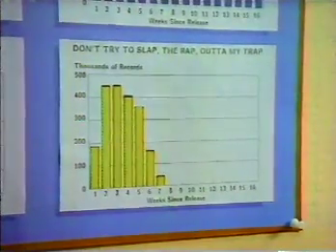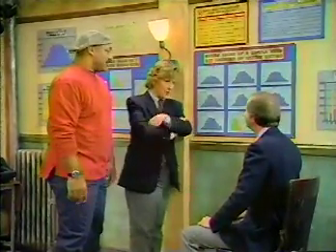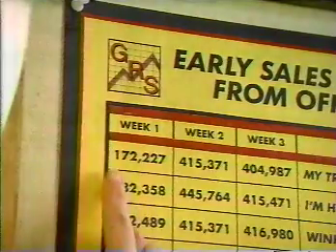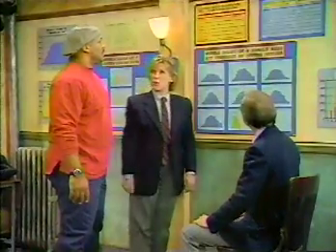Don't try to slap the rap out of my trap. You, me, we. Commas? Two commas in each. I see what you're getting at, George. Computers can't think. But they can be programmed to recognize patterns. And Morris Norris was a computer programmer before he got into the music business. So maybe he hacked into GRS. Broke into the system illegally? Right. He programmed their computer to pick up every song with two commas in its title and multiply its sales figures by 10,131. Then Morris Norris sends someone to Flower Records to buy 17 copies of every new Off the Record release. The GRS computer multiplies 17 by 10,131 and reports sales of 172,227, and sales appear to soar.